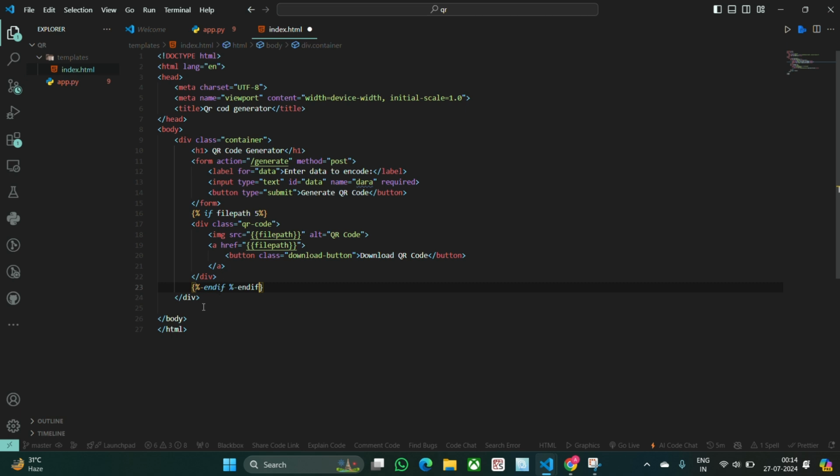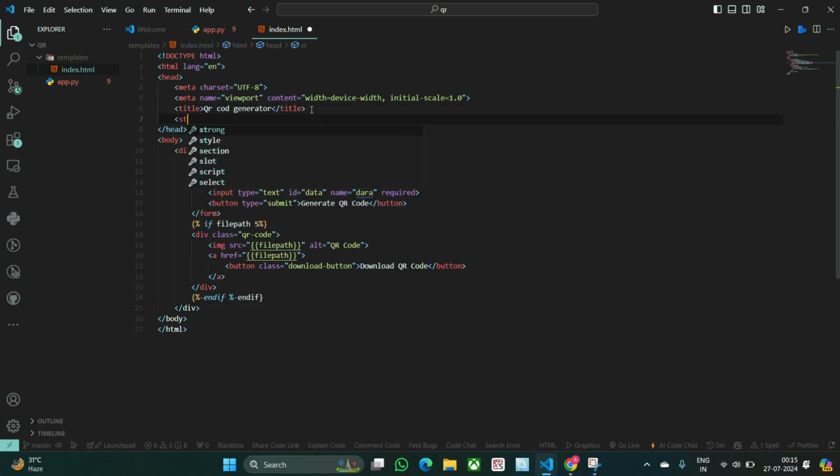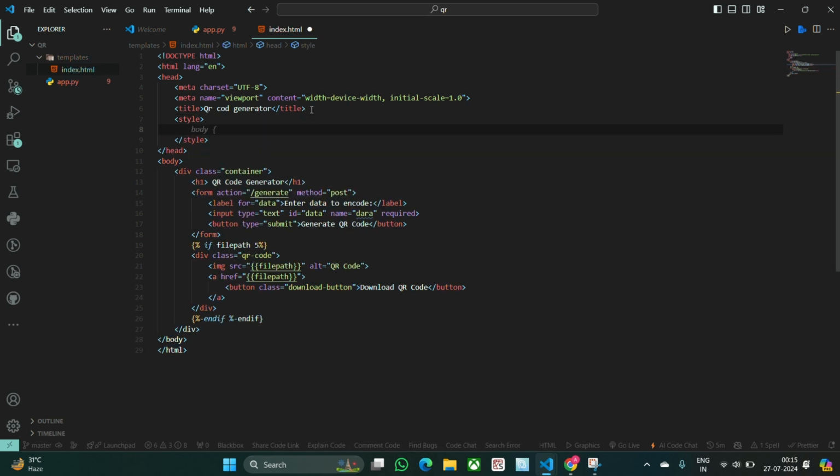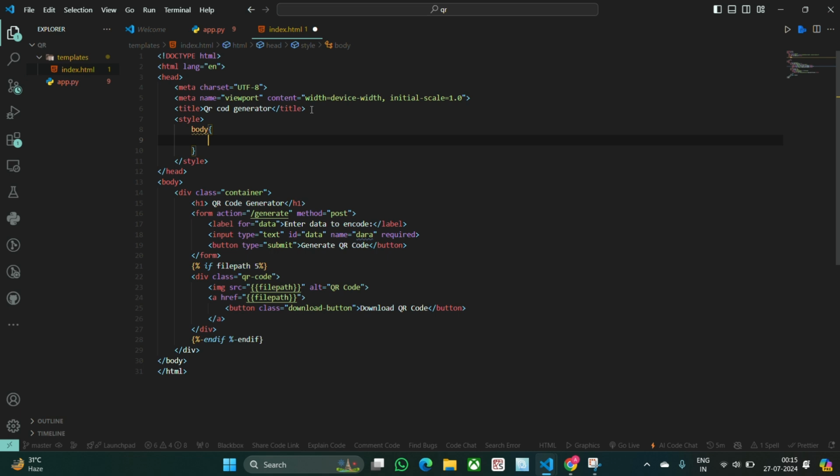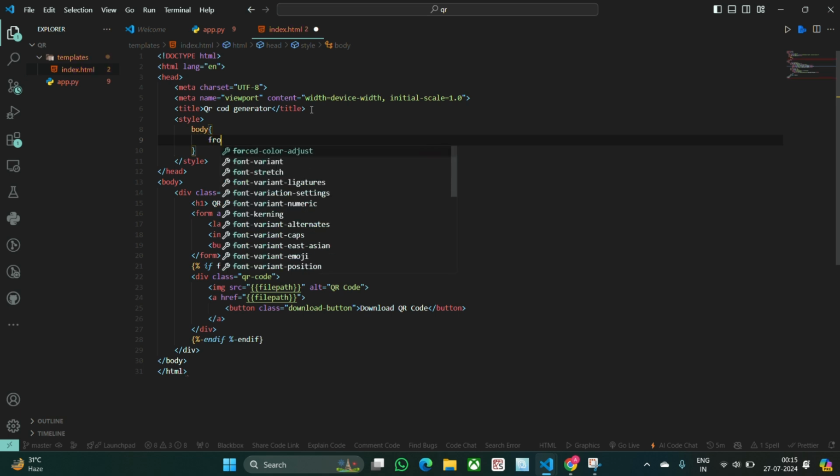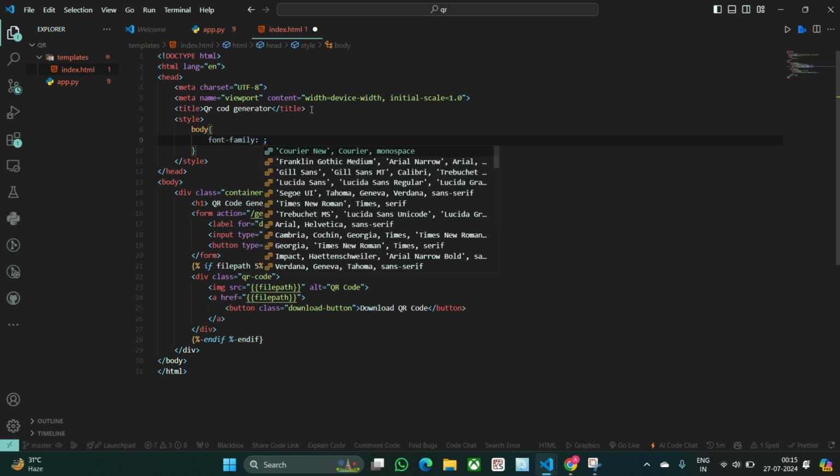So now let's build CSS for this. Style: body font family Arial.